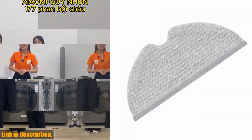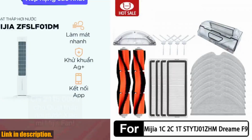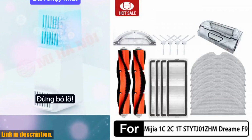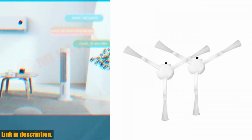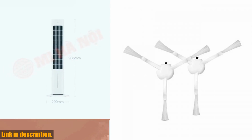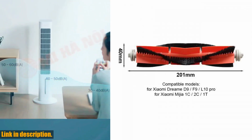These accessories are top-notch, made of high-quality, environmentally friendly materials that ensure durability and long-lasting performance. The clean brushes and filters not only maintain the efficiency of your robot vacuum but also reduce the ingress of dust, pollen, and allergens into the air you breathe. And with regular maintenance and replacement every 2 to 3 months, you can keep your home atmosphere clean and healthy for yourself and your loved ones.